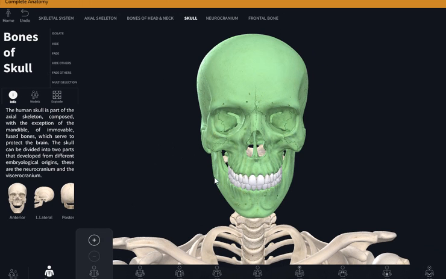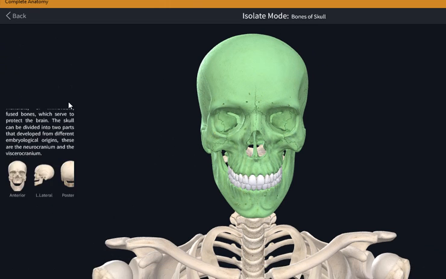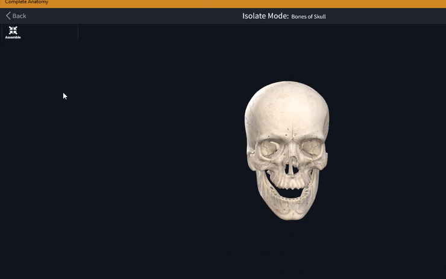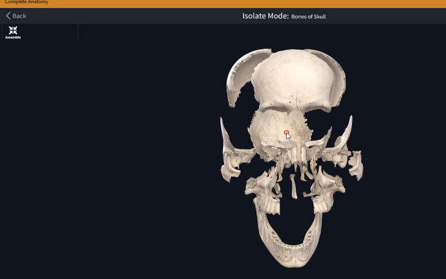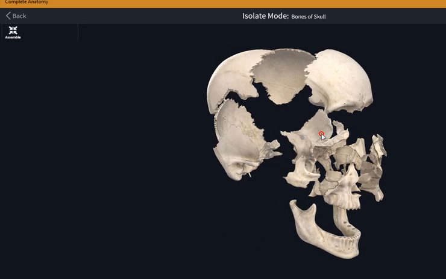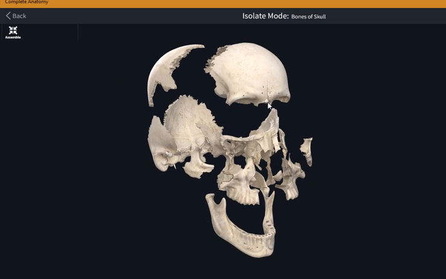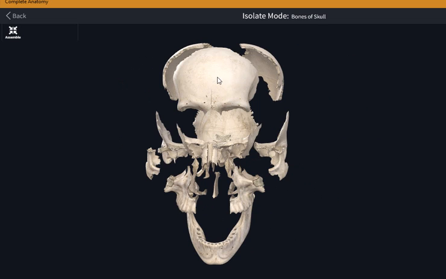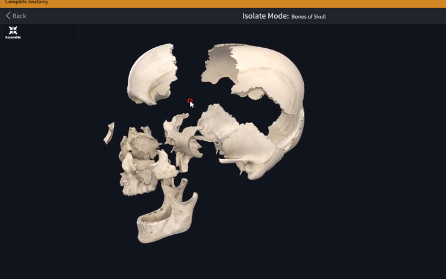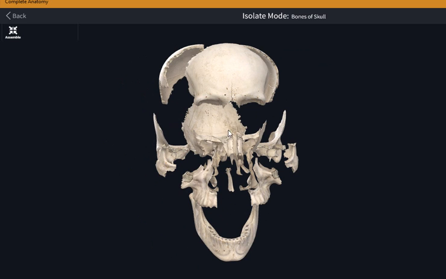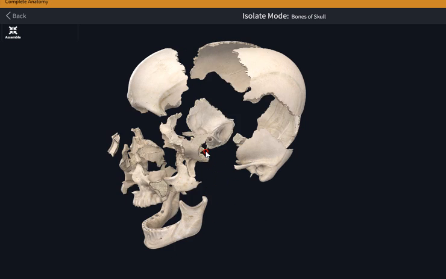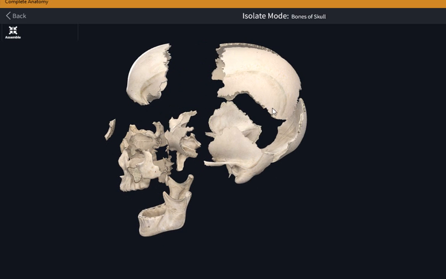Now, let's open up. These are the different bones which are found inside the head. Starting with the first bone here, the frontal bone. We need to first know that there are 21 bones in the head, and there are 14 facial bones and 8 neurocranial bones, or bones of the cranium.